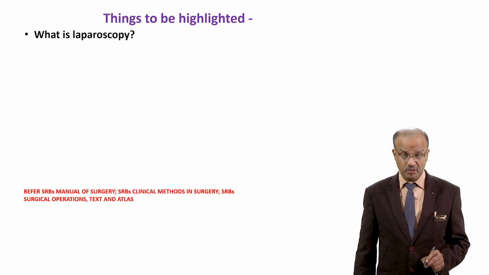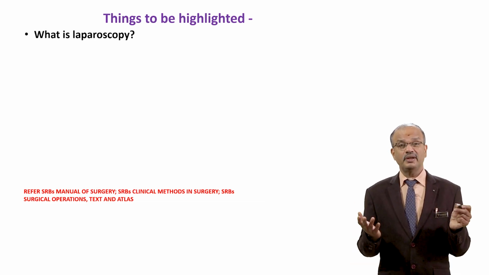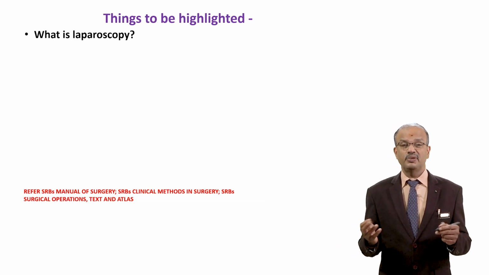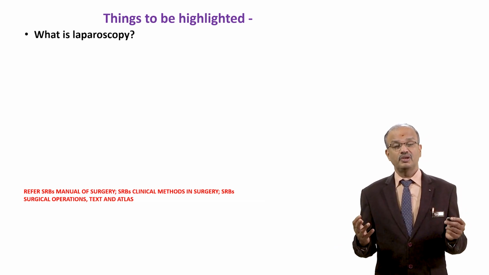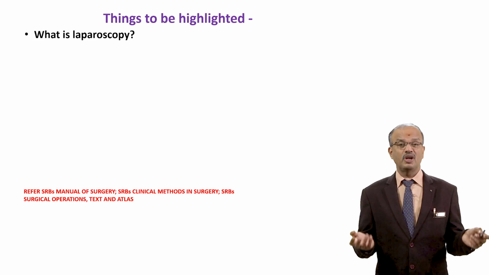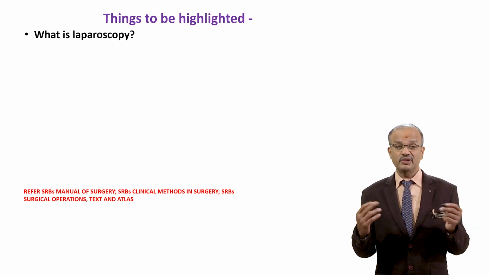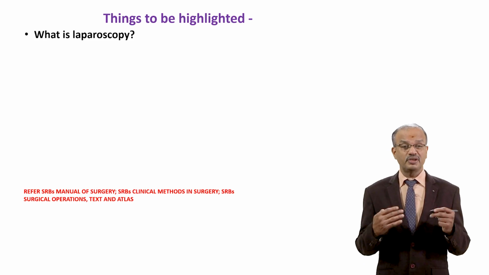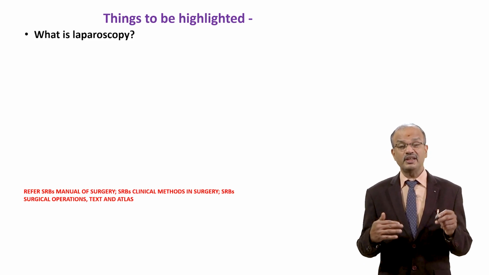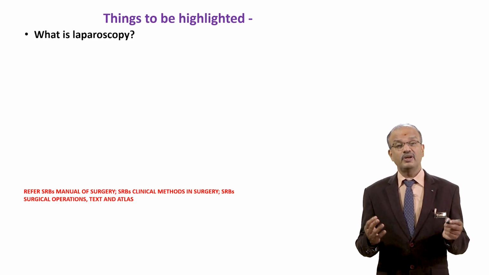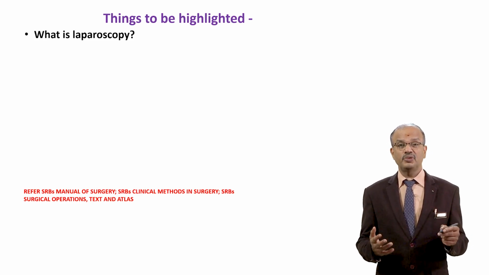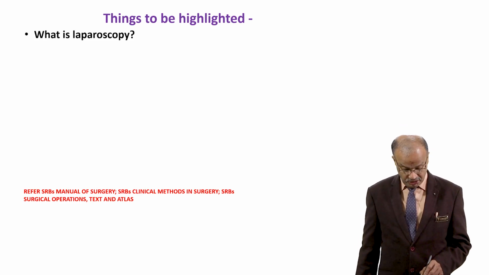What is laparoscopy? It is laparoscopic visualization of the abdomen, and through that you are doing different surgeries. You may do diagnostic laparoscopy, you may remove the appendix, you may remove the gallbladder, you may do a resection, you may do advanced surgeries, you may do hernia surgeries, depending on your skill, the facilities available, and the technology, how high a level you are going to use. Based on that, we can do most of the surgeries.